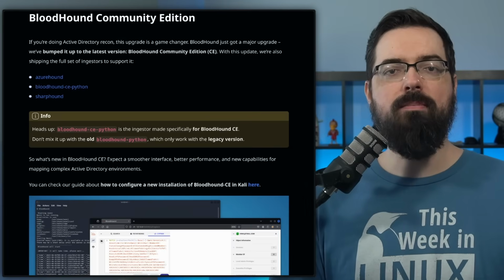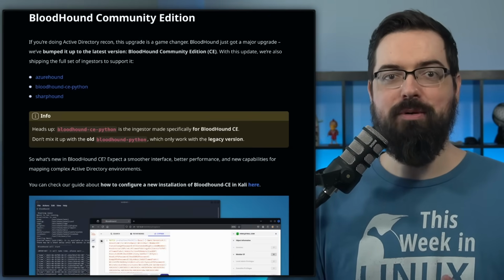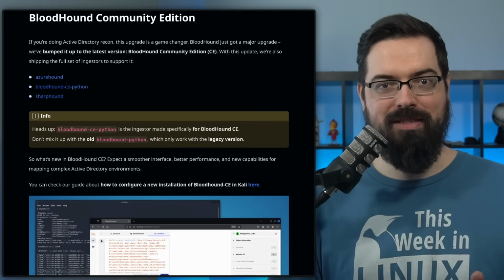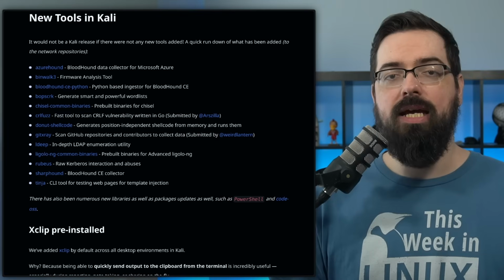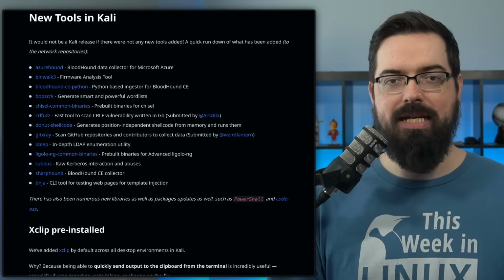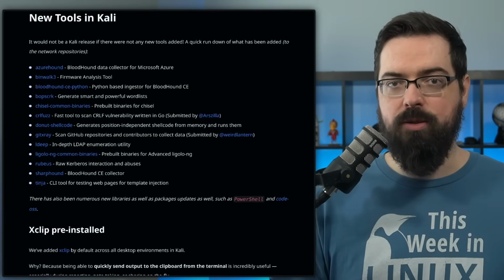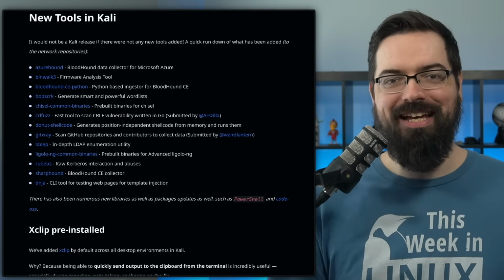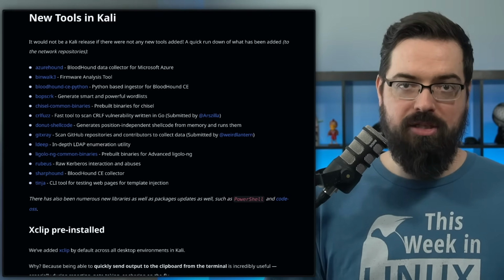as well. Now, if you're a member of the Bloodhound gang and you are a hunter for Active Directory stuff, you get a major upgrade with the Bloodhound Community Edition. It comes with AzureHound, SharpHound, BloodHound CE, Python, and more, bringing smoother UI and bigger graphs out of the box. And like I mentioned in the intro, there's a new set of tools. With every new release, there's always some new tools added to Kali Linux, which is really cool. They have 13 this time. So for example, they have Firmware Slicer, Binwalk 3, Git Reconnaissance Tool, Git X-Ray, CRL Fuzz, Legalo NG, and 9 more newcomers join the repositories.